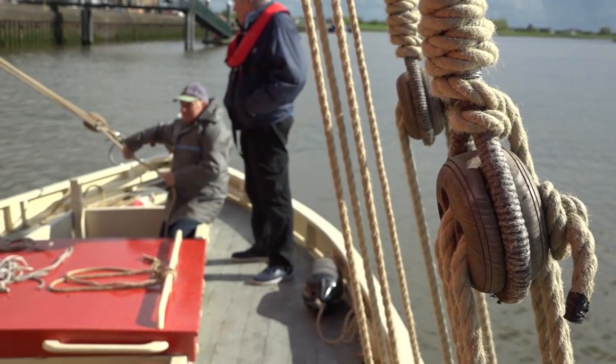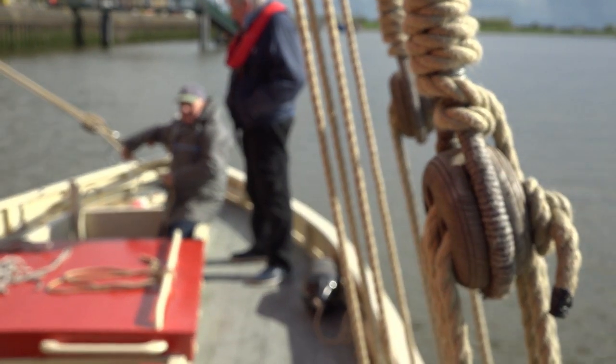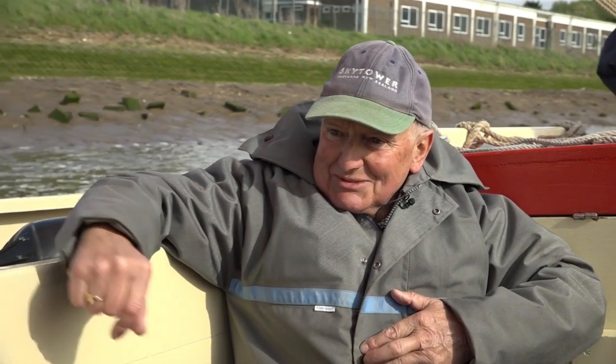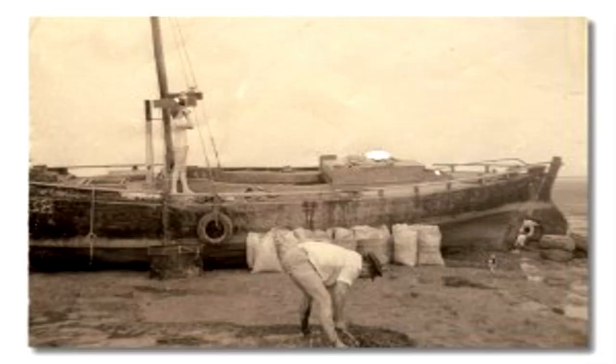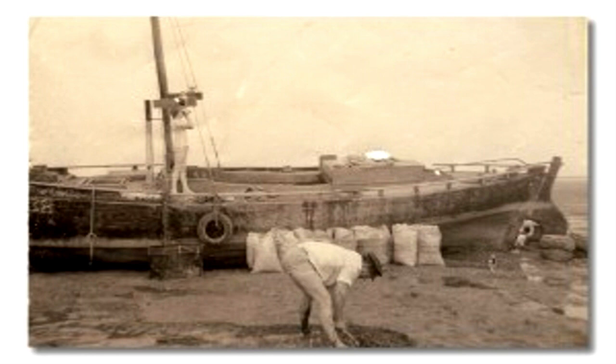You get a feel of the boat and its history when you're actually sailing it. The emphasis on the design was more for a work boat rather than a sailing boat, because it has very little keel — whereas a modern yacht will have anything between four and six feet of keel. They used to go out in the Wash, dry it on the sands, rake the cockles up, and put them in the hold in sacks. They would be stacked up here somewhere when they came back.